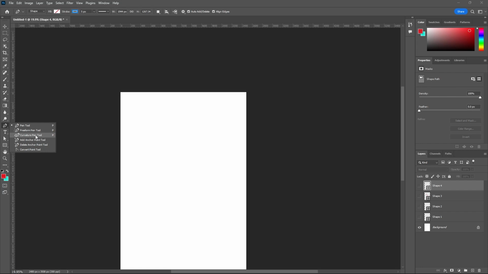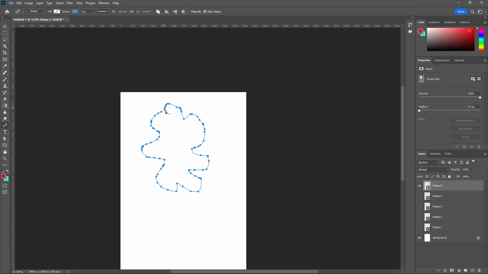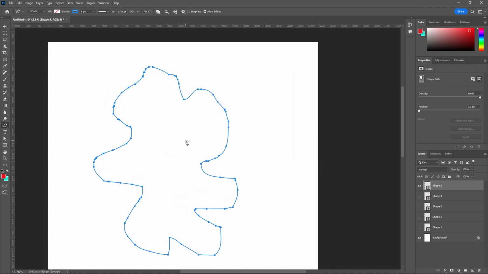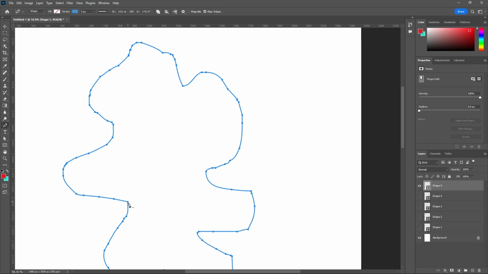Next, the freeform pen tool. With the freeform pen tool, what do we do? It adds anchor points as you draw. Paths are shapes as you draw. So freeform, like with a pen and pencil on paper, how we draw freely in our own way, so it is also creating the same. See, if you observe here, so many anchor points are there.